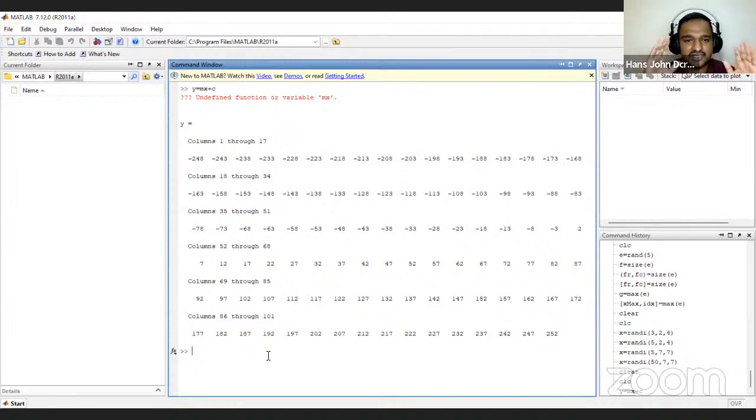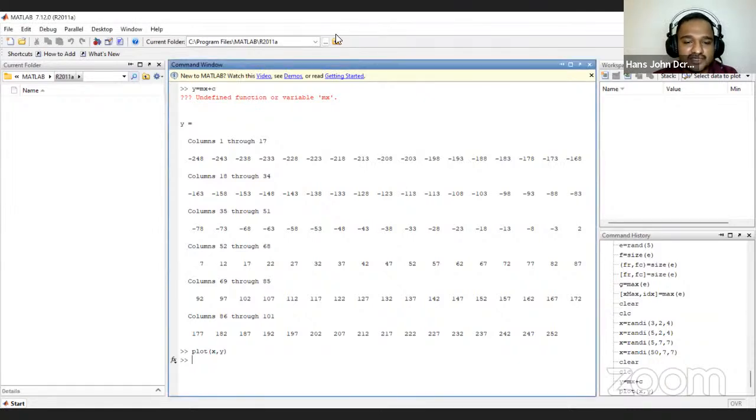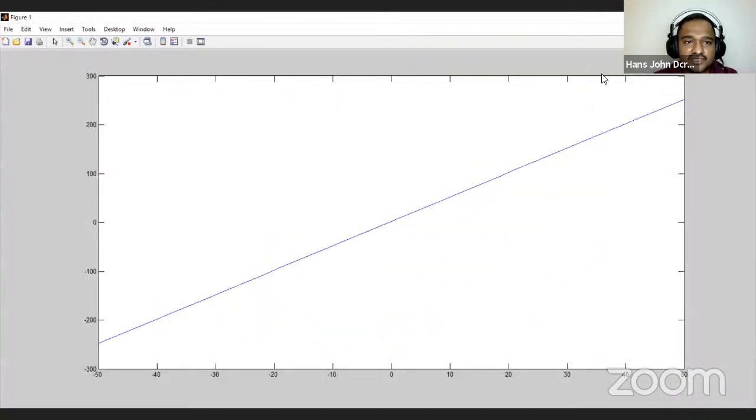So you need to see it as a graph. Here we use plot. The format of plot is the same: plot the x-axis and the y-axis. Yeah. So have we got the line? This is the straight line. I can share that also. Just give me a minute. Yeah, so hope you can see it. Now this is the plot which shows y is equal to mx plus c, for which we have given the values.